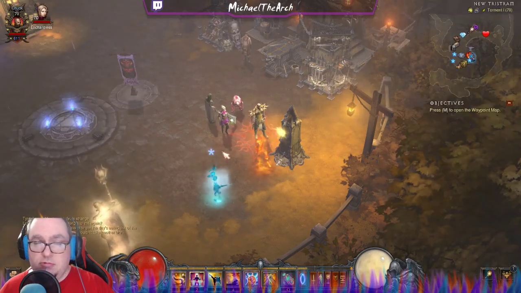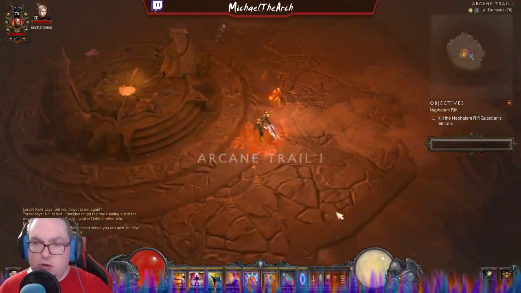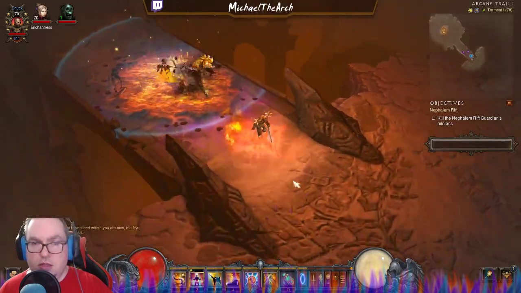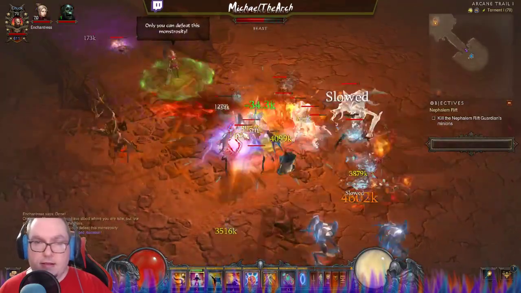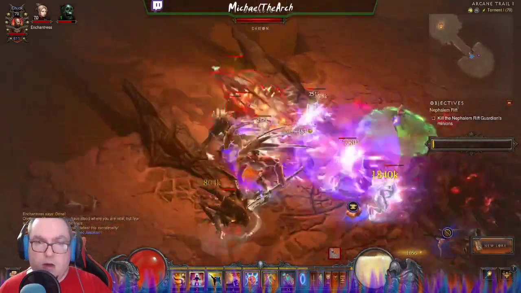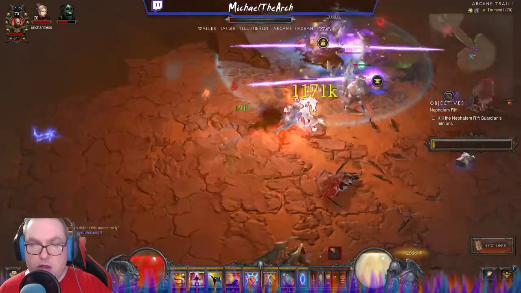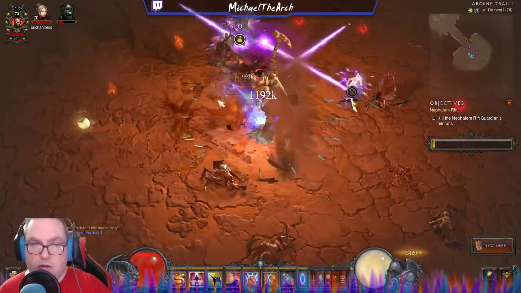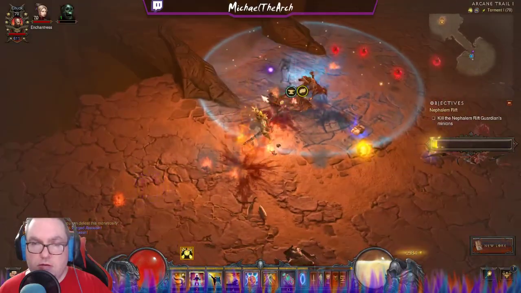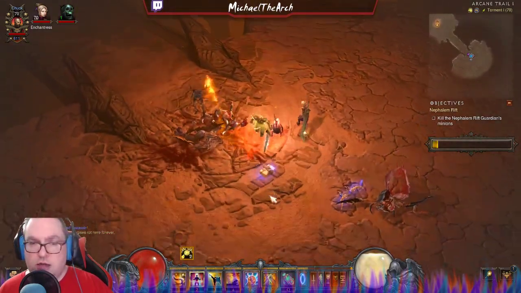So we've got two things here that are okay. This actually will allow us to run greater rifts. We're just going to run regular rifts right now and see what happens. Okay, after this rift, I need to actually look at all of my skills and everything as well. I think we might can do that now.